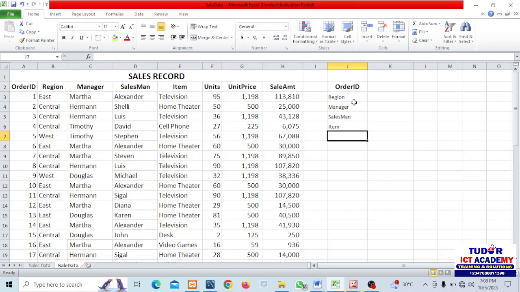We have units. We have unit price. We have sales amount. That is all we got. So I would like to make them look bold so you can see it better.